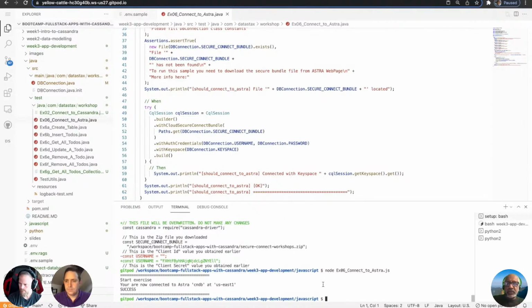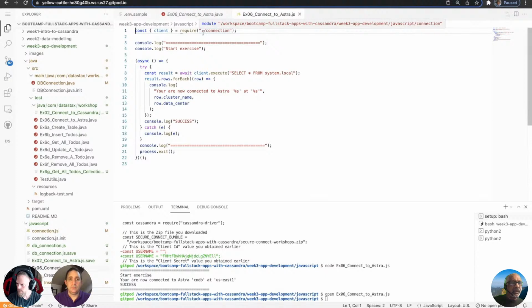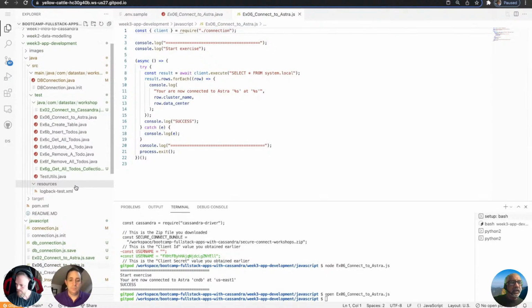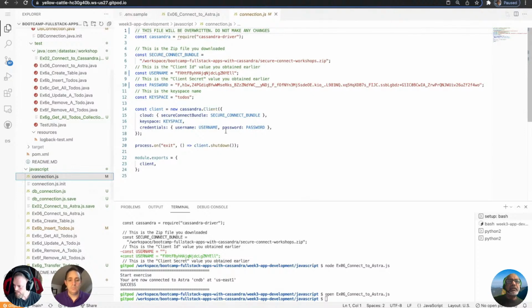What I suggest you do is look at this JavaScript driver, right? If you remember, we did a connection, so it requires the connection. You can take a look at the connection.javascript. It has the username, password, and all that, right?